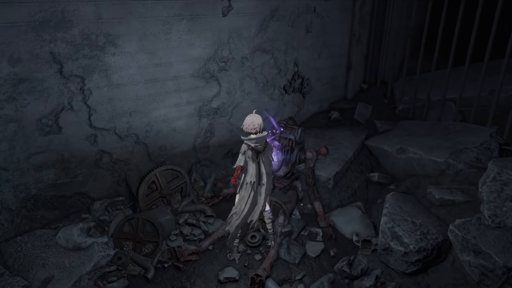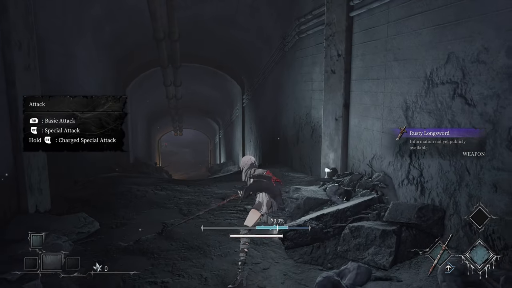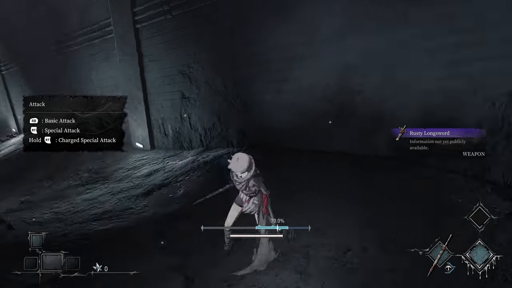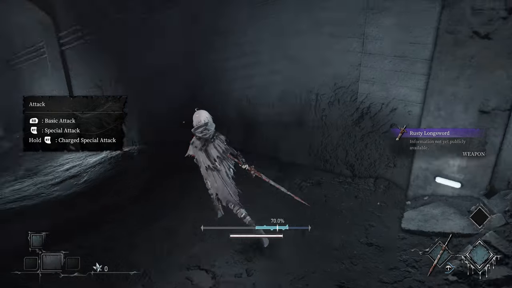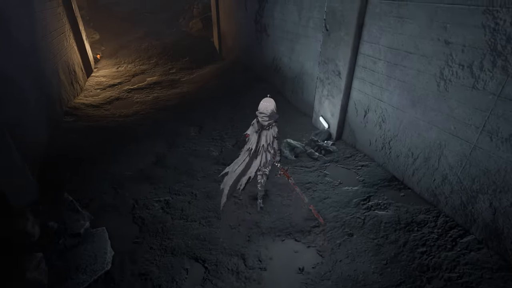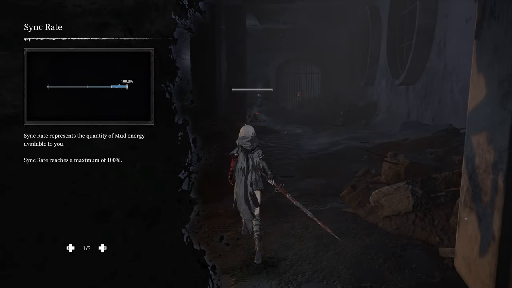Well, hello there, robot fellow. How are you doing? And then attack and special attack. And then hold it for a charged attack. Cool. Okay. A bit of stutter. Well, that's okay. It is a demo after all. Okay, that's how you do it.